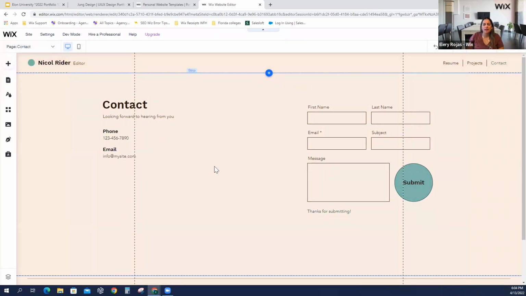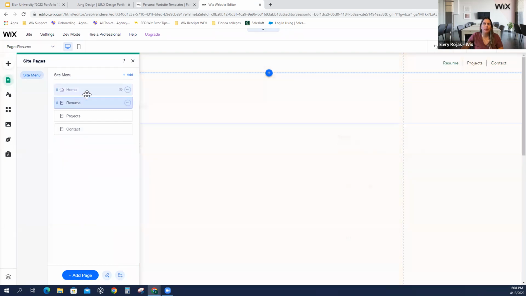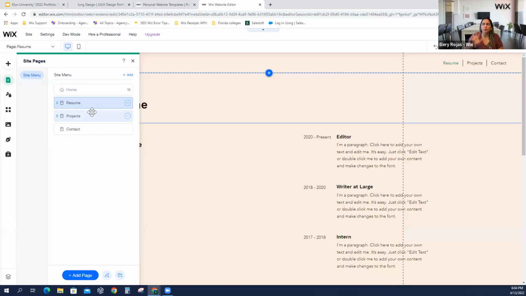Now, if I want to navigate back to another page, I can do that here on the top left-hand corner where it says switch page. There's a drop-down menu. Or I can choose my second button, which is menus and pages, and it'll take me to my menu of pages that are created within the template. For many of you, you'll want to create new pages, especially if you want to create categories of the work or the projects that you've made. So what I'm going to show you is how to add a new page.